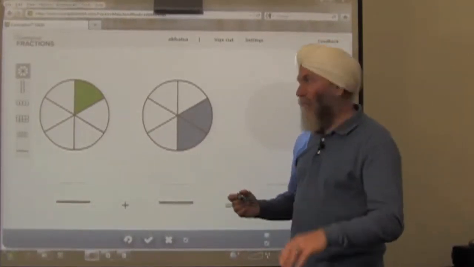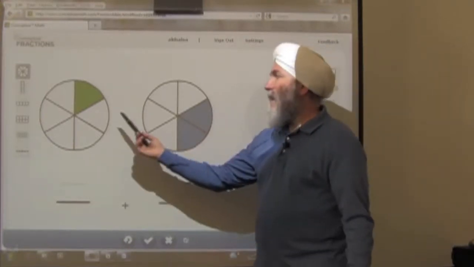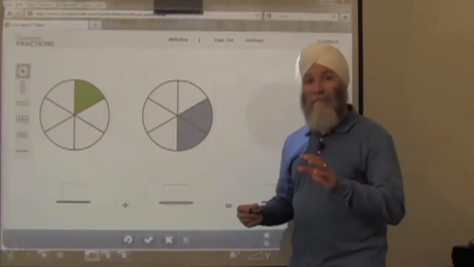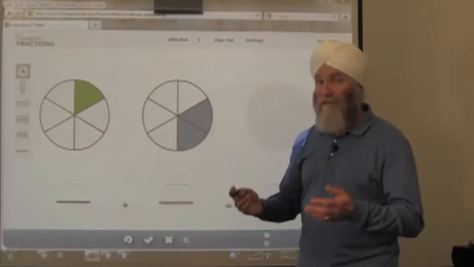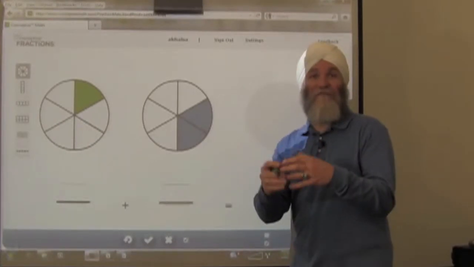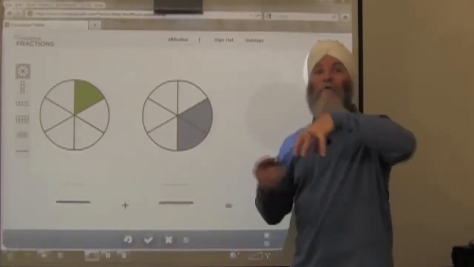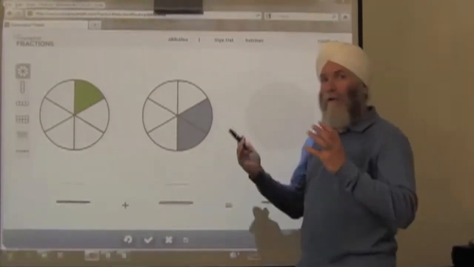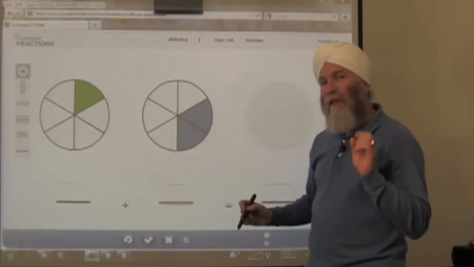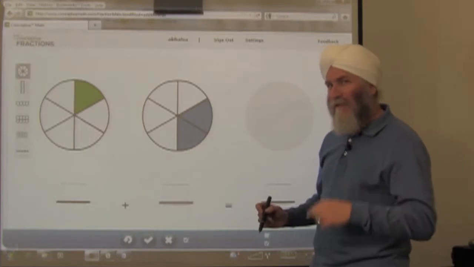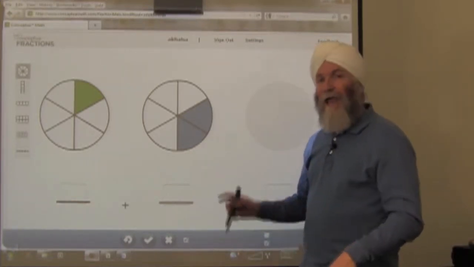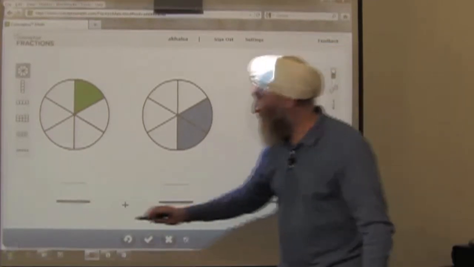They're going to work in their groups, work in their pairs, and hopefully come up with 1/6 plus 2/6. They may come out with different phrases, and if so, I'm going to help them to understand. I'm going to understand their thinking, help them to understand one another's thinking, and eventually we're all going to come to the understanding that this is in fact 1/6 plus 2/6. It's at that point that I ask a student to come up in front of the class, use the whiteboard or use the computer, and actually write down this phrase.